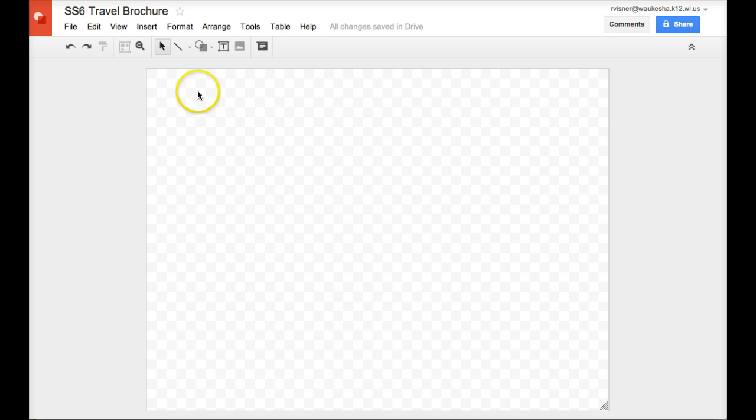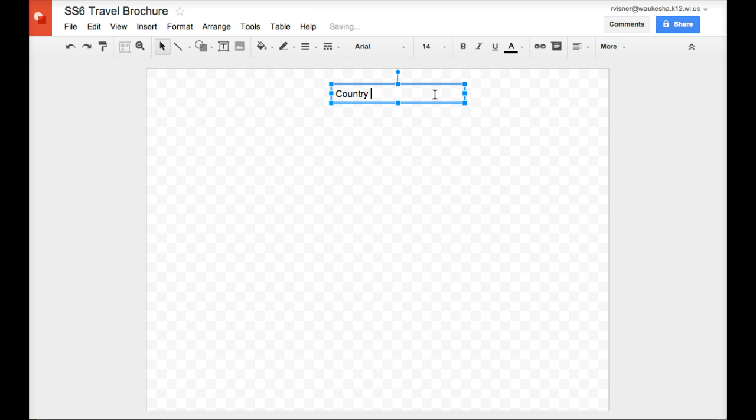So I need to add obviously a title here so that I know what country it's about. The easiest way to do that is through a text box. So I'm going to click on the text box tool, and then that allows me to draw a text box anywhere I want in my drawing. So I'm going to go here with the heading, and then I would just do my country name up here. So maybe, for example, maybe I'm doing Costa Rica, right?